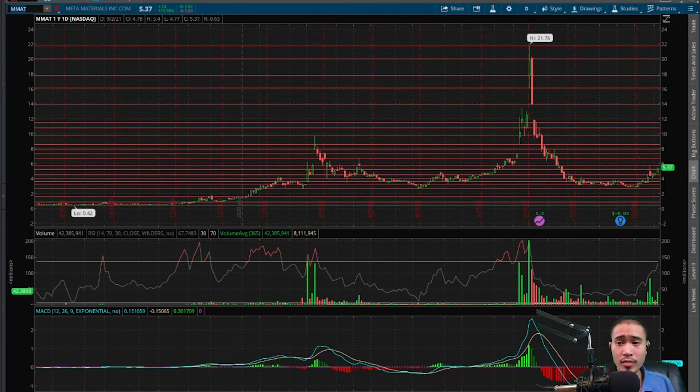So if you want to go long — not financial advice — I wouldn't personally do it, but I support it. I wouldn't go for it because this is already a pretty decent way from the bottom, which is $3.15. You already missed out on a good amount of tendies here, but that being said, it still looks like there is a lot of upside potential. Like I said, this could come back to $12 or $20. So at this current price of $5.37, it really doesn't seem like that bad of a price. Going long here would be a little bit risky, but it could pay off pretty big — so it's a medium risk, high reward play. If you want to go long, I would support it, just be aware of the risks. If this comes back to the downside, you could lose a good amount of money.